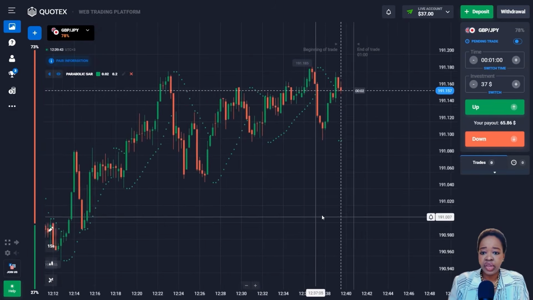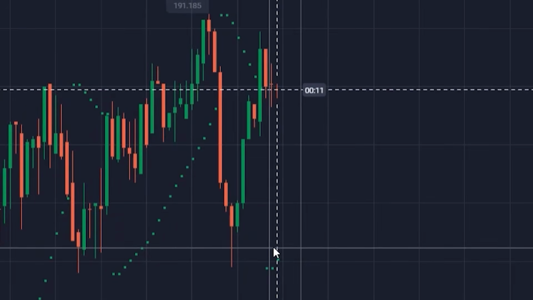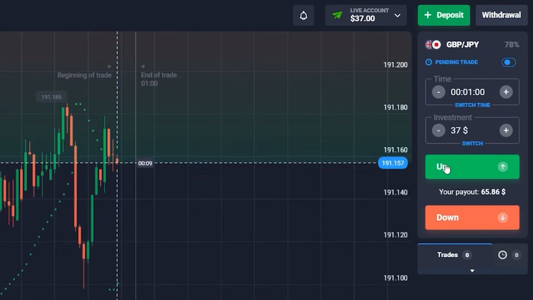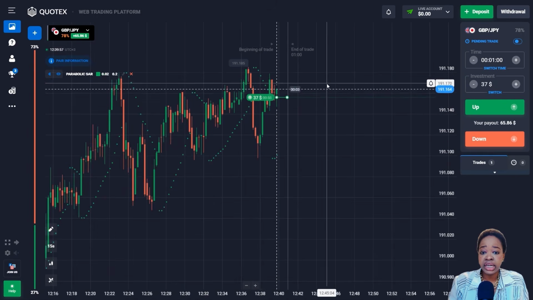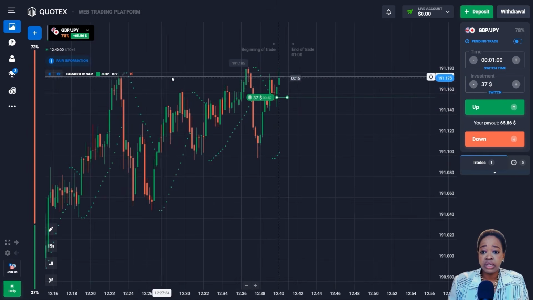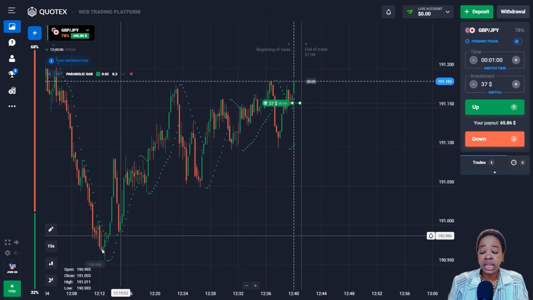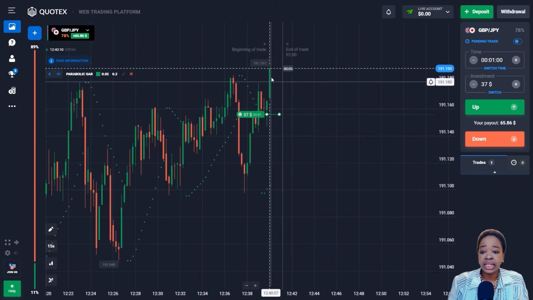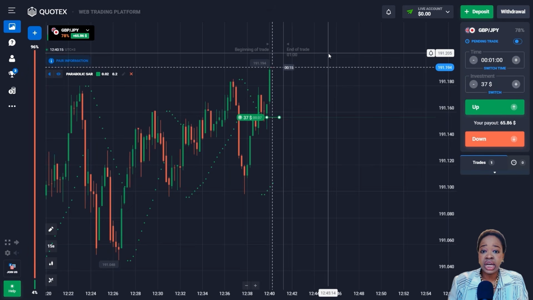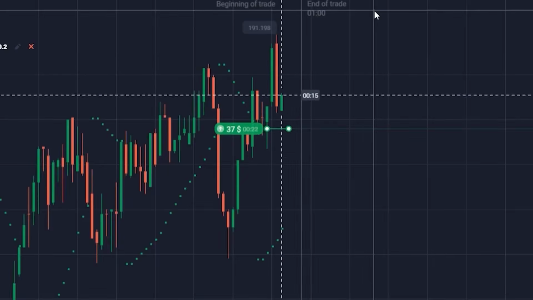Here you can see that we have a very good and confident rising trend, and at the moment the price shows me a good growth and the parabolic points appear under the chart. Here I'm going to open a trade for an increase since the indicator lets me understand the price has good growth potential. Also, as you can see, there is a certain resistance zone which so far does not allow me to go higher. That is, here we have some kind of compression of this zone, and I think that in the near future the price will break through it and go higher. Just now, as you can see, the price is already showing a good growth. Let me look at the chart and see what will happen in the next minute.